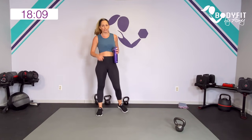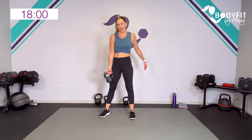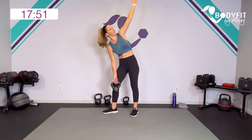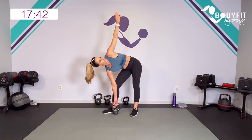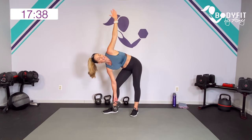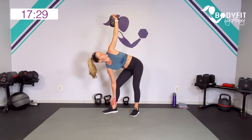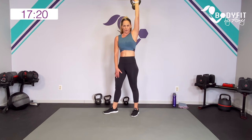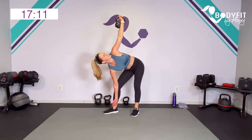While we catch our breath, quick little core — standing low windmill. We'll start low, and then seconds halfway through if you want to take it high, you can. Turn that toe out, kettlebell low. Remember we're going to drive that hip out — it's a stretch and a strengthener for the core. Take it down, bring it up nice and slow. This is where we really get to catch our breath, but we get a nice good stretch as well — a strengthener for that oblique. Last four — four, breathe, three, keep looking up, two, last one.